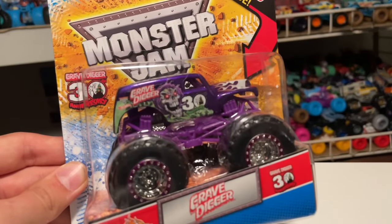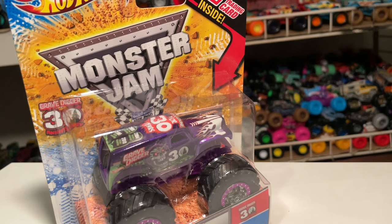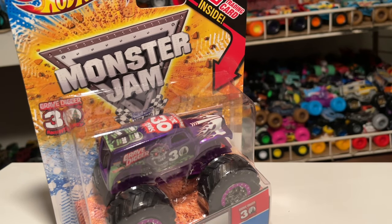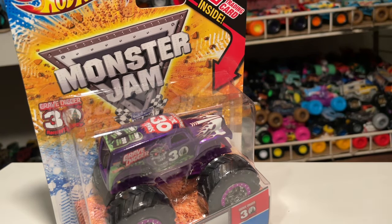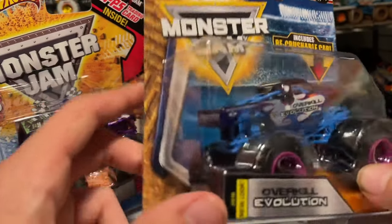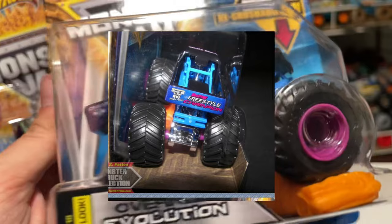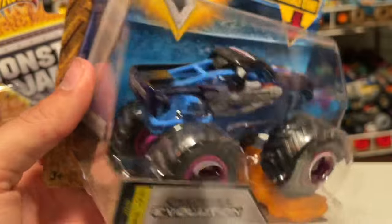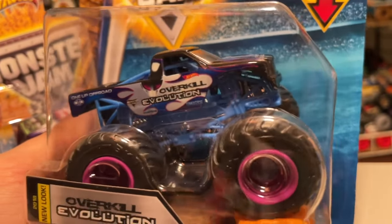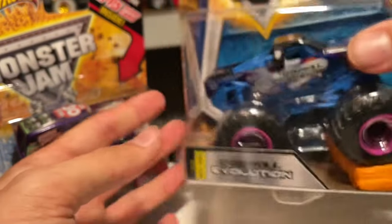Radford, Virginia - if you're around there it's near West Virginia, like 20 minutes down near the corner of Virginia. Go check that place out. There's only really two Hot Wheels stores in Virginia and I think this one is so much better than the other one. At this store I got an Overkill Evolution. I thought this was a variant I needed because I got my Overkill Evolution in a five pack - I know there's a difference when it comes to the tailgate: one says 'truck toys' and unfortunately the one I already had says the same thing. So I literally just have two Overkill Evolutions, but that's okay - it was only $5. I need a couple 2018 trucks like the Batman Night Glow, the Shocker Then and Now, or the retro Shocker from 2018.